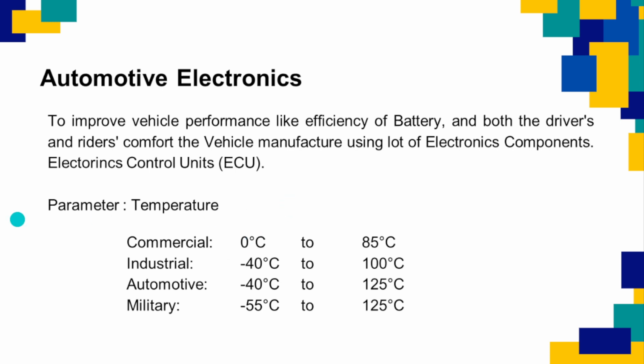Next one is powertrain electronics. These include electronic components and systems involved in managing the powertrain, such as transmission control modules, traction control systems and electronic stability control. Next one is the main one, that is the safety system. Automotive electronics plays a very crucial role in ensuring the safety of occupants. This includes airbags, anti-lock braking system, electronic brake force distribution and electronic stability control. ESC means electronic stability control.